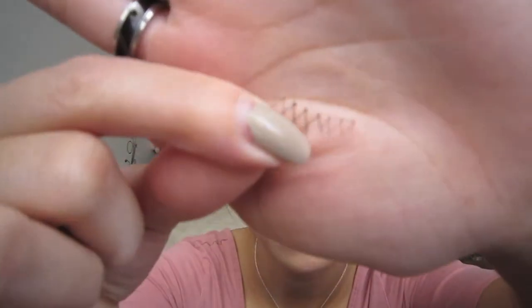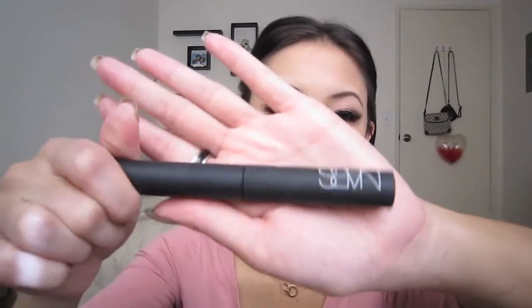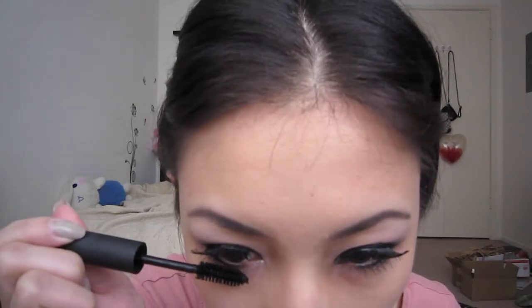Then I'm taking these bottom lashes to add on the lower half of my eye to open it up a lot more. I'm going to take this NARS mascara to blend my lower lashes with the bottom lashes — it's something different but it adds to the dolly effect. I'm also going to add a little more liner to the wing to make my eyes more round and elongate them.